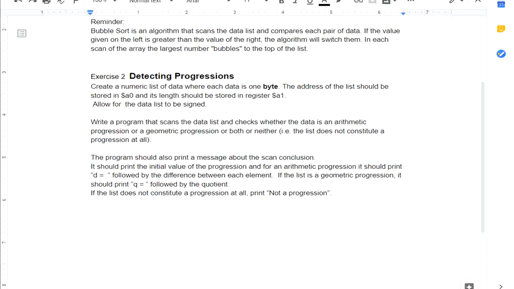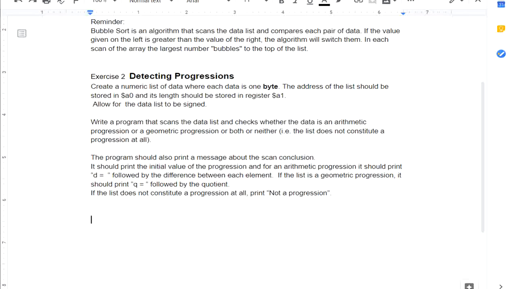Then there are geometric progressions, where they go up by a power. In other words, we multiply by the same number all the time. For example, 2 times 2 is 4. So 2, 4, 8, 16, 32, 64. But it could also be 3. So it could be 3 times 3 is 9, times 3 is 27, times 3 is 81, etc.